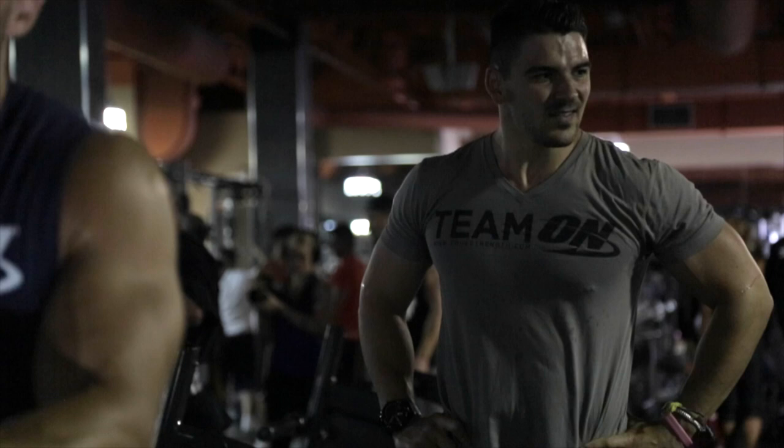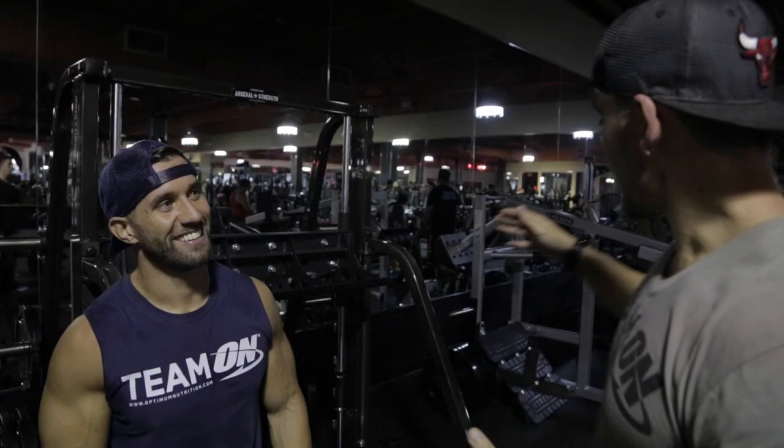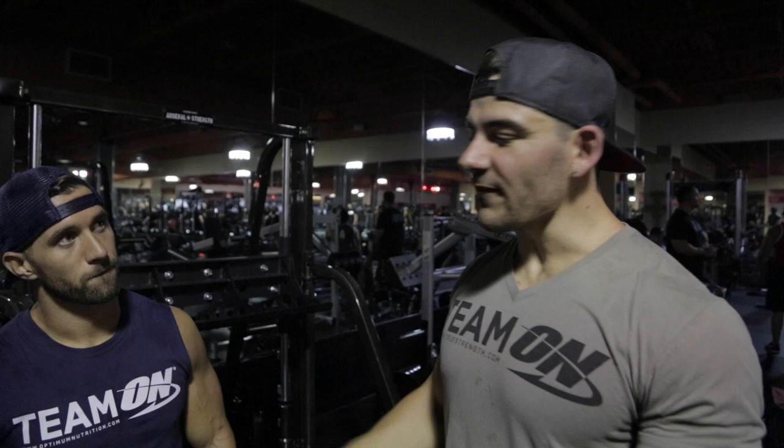So sticking with the, I guess, quad dominant start to this session, another Julian Smith special, hitting a hack squat, finishing off with a triple drop set. Walking is definitely not gonna be possible tomorrow, man. Talk us through it. What do we just do?